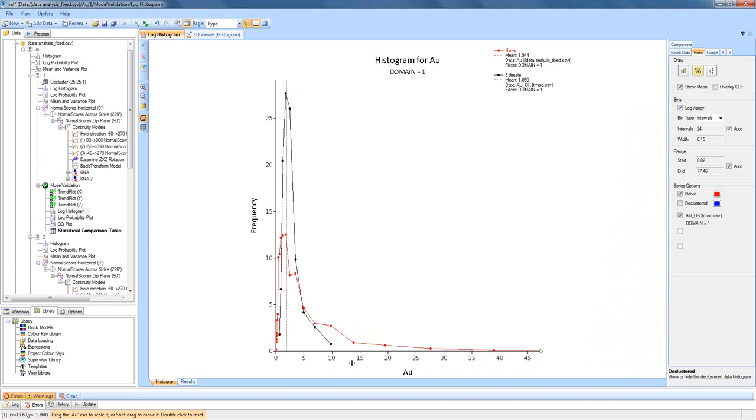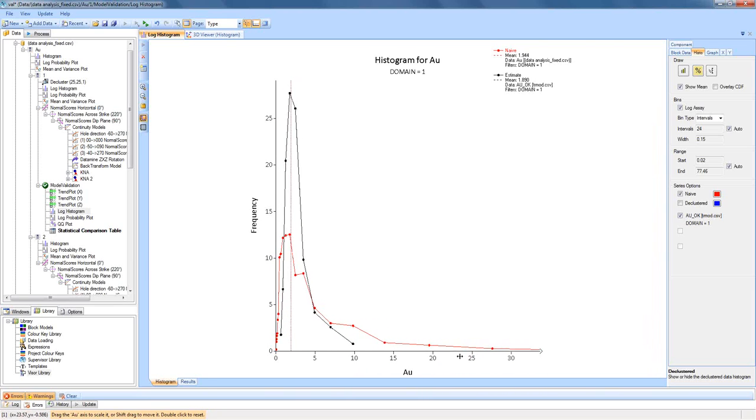Now I ran one of these on a model not that long ago, and the maximum data in the model was higher than what the top cut maximum should have been in the data. So we knew we had a problem. In fact, the top cuts weren't getting applied correctly. So it's a nice quick visual validation that we are doing the correct thing.